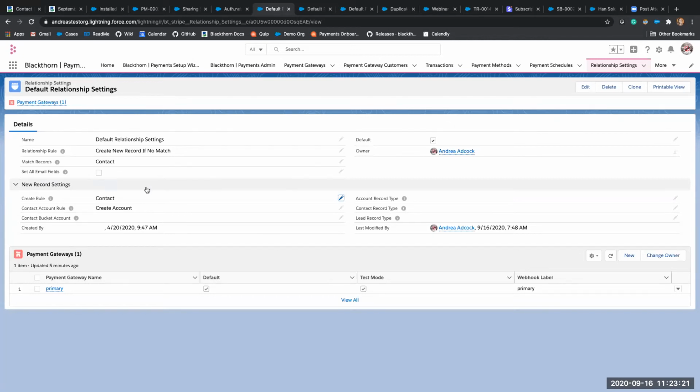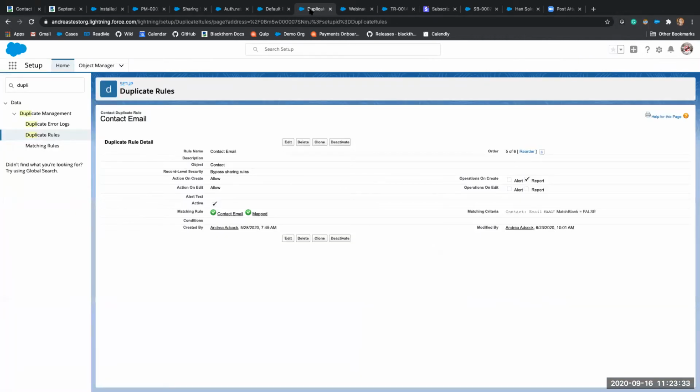So beyond this relationship setting, the other part of our matching logic is your duplicate rules in Salesforce. I'm specifically on my contact duplicate rule that's active.